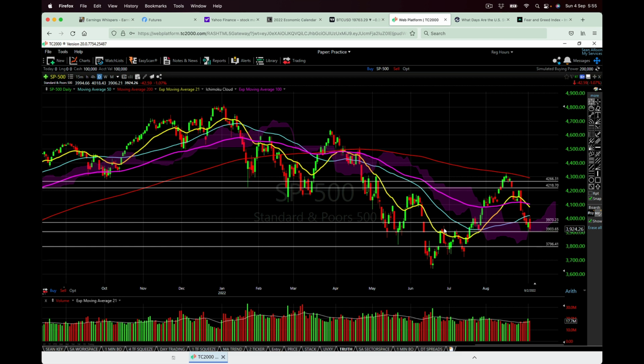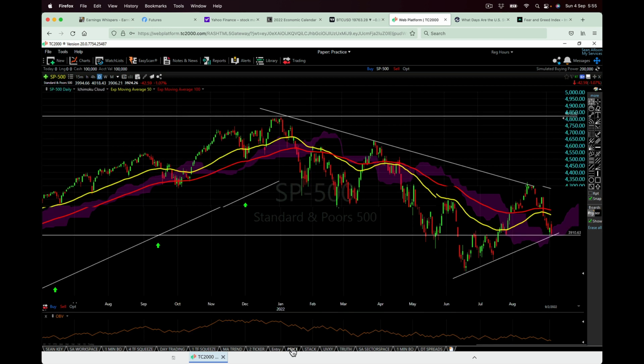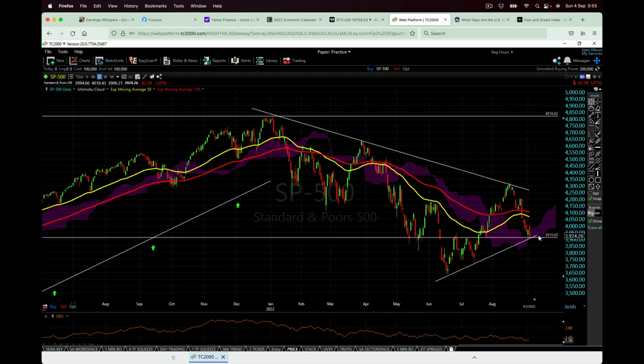Okay, so number one, it is the opening range low, but also is a significant level of support. We can see a pivot here, here, here, here, and here, right? And here. So it's a very significant level of support. It's the opening range low, and also this trend line through here as well. It's sitting right on that trend line. Okay, so significant level of support and this trend line as well, and the opening range. Very, very important level to watch this week.